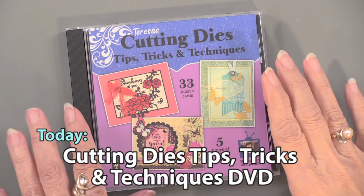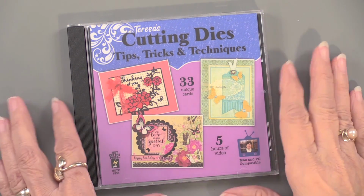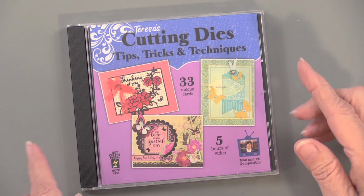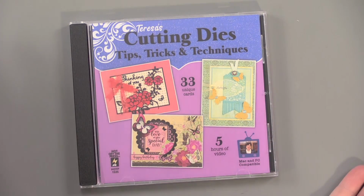What I love is that this is a treasure trove. Oh, yeah. Absolutely. So many things in this one little package. Computer DVD. It'll play on a Mac or a PC. Right. And Teresa, cutting dies, tips, tricks, and techniques. Plus 33 unique cards on here.